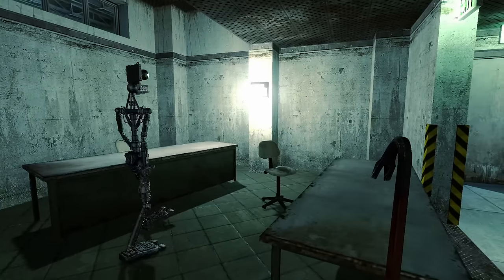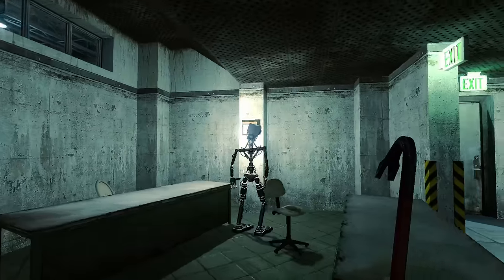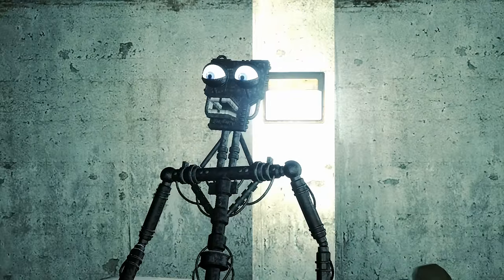But what are you doing in here? You want to take a seat? You just want to chill in here? Endo 1, what you doing? Why are you staring? Don't stare right into the light. That's going to hurt your eyes. Oh, there he is. Look at the beautiful Endo.